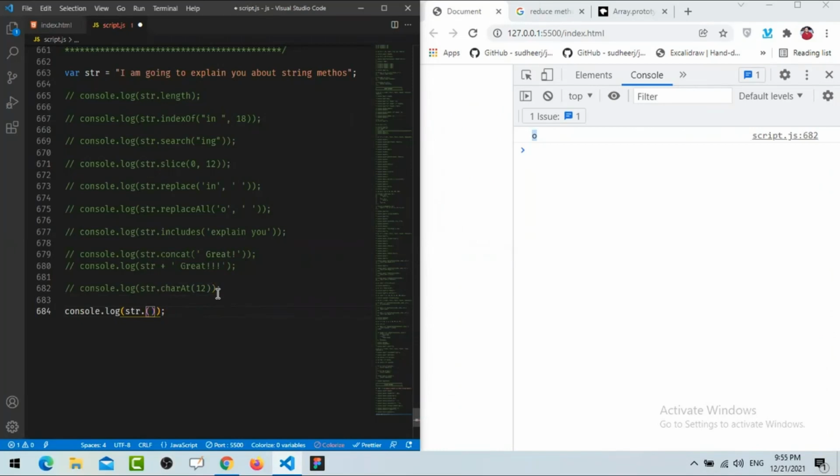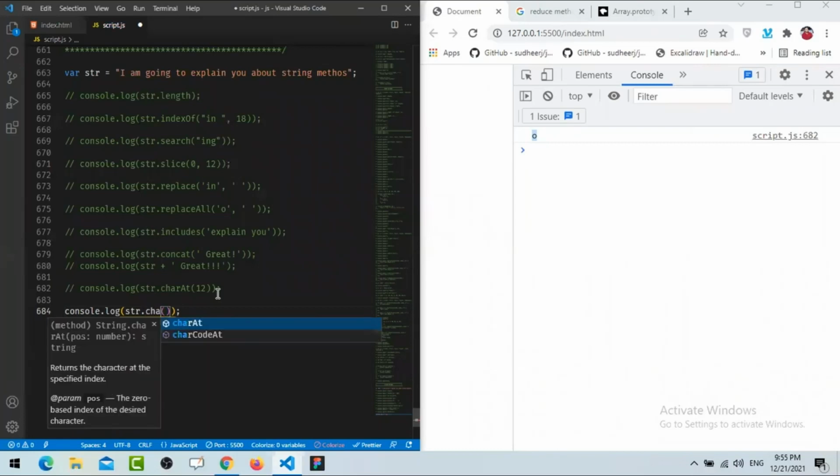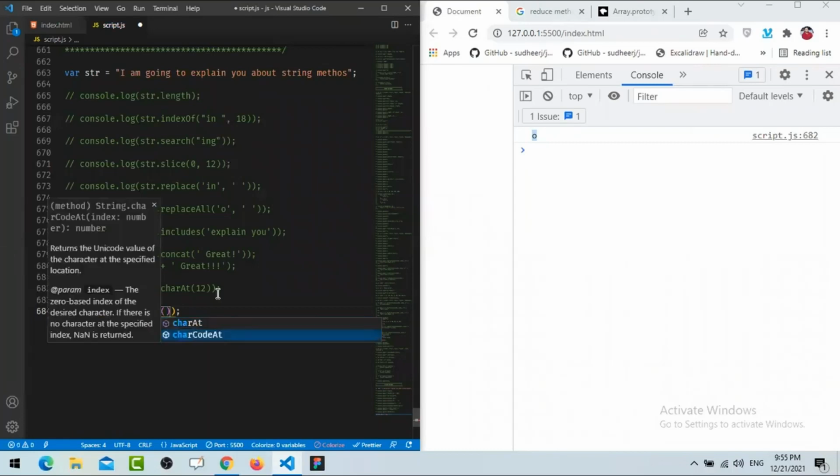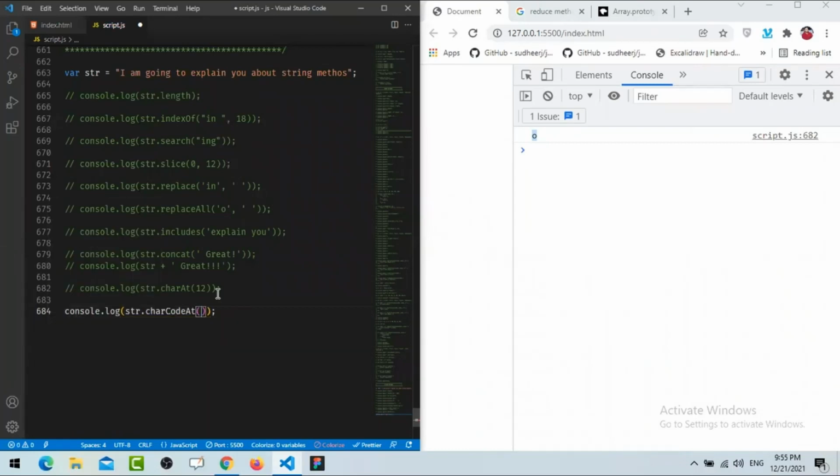So here let's say charCodeAt. Here we have A, no? So 0, 1, 2. So index 2, it should return 97. So see, the char code of a small a is 97.